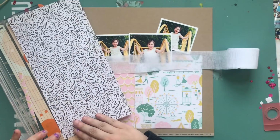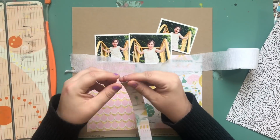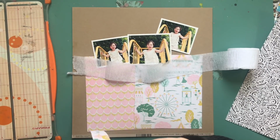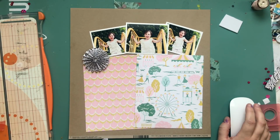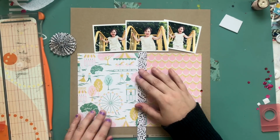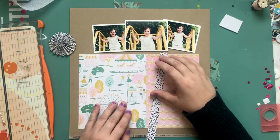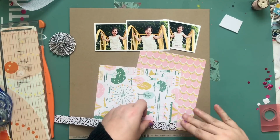And there was also one about using a 1-inch by 12-inch strip of paper. So I'm cutting the back side of one of the carousel papers that I used, and I decided to accordion fold it into a little rosette, and that worked out really well. I've done rosettes before and they were way too big, and I did not like them, but that one worked out really well. So a 1-inch by 12-inch paper makes a really cute little rosette. I don't even have a bone folder, so I couldn't fold it properly, but I did it by hand, and it turned out pretty good. Not perfect, but pretty good.